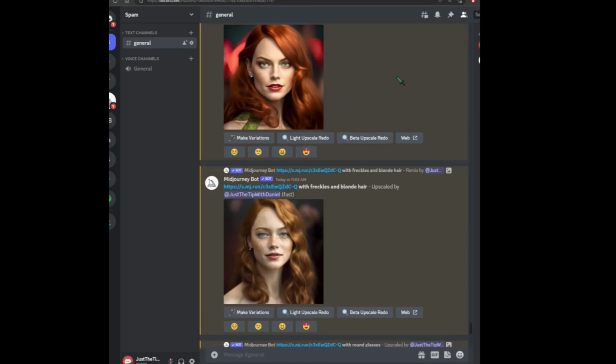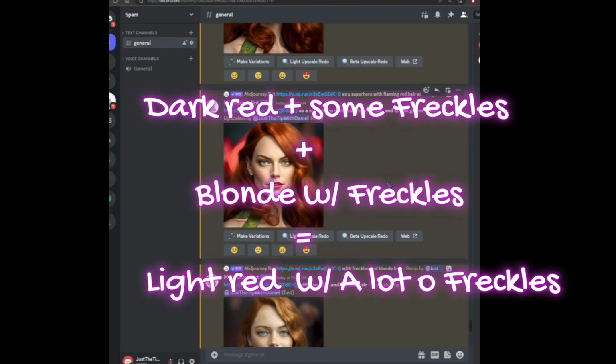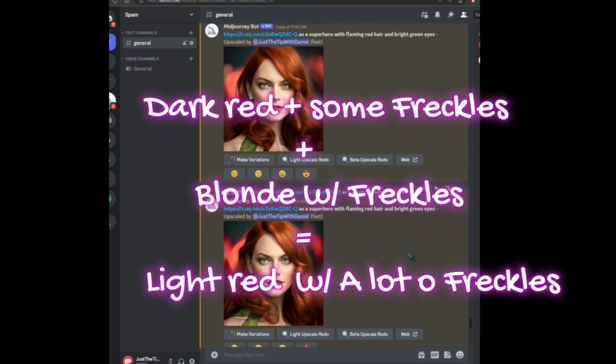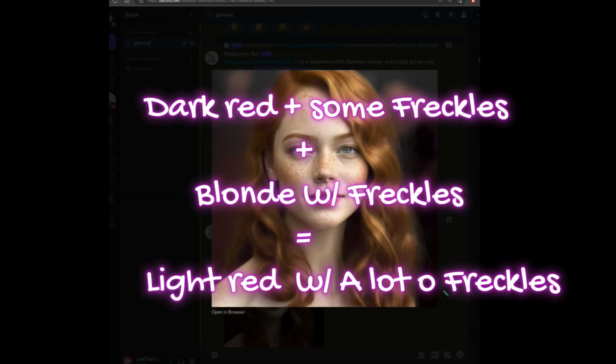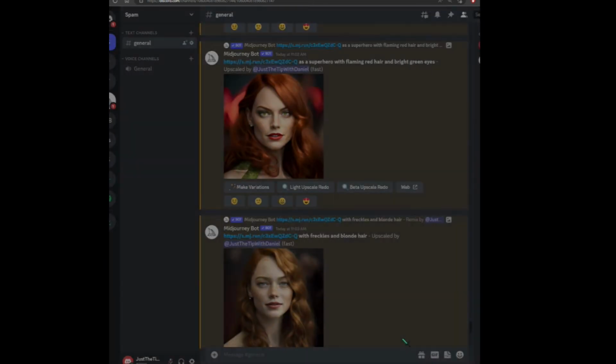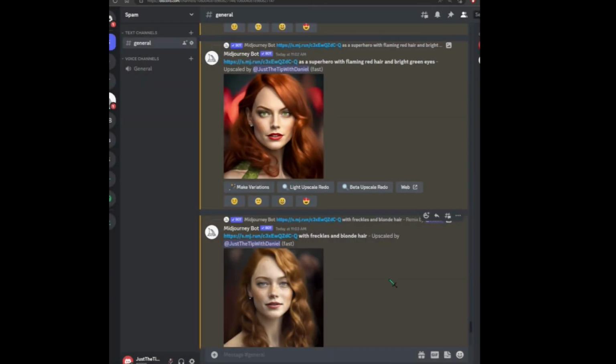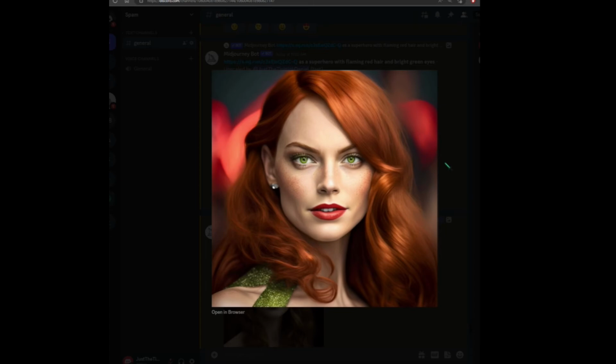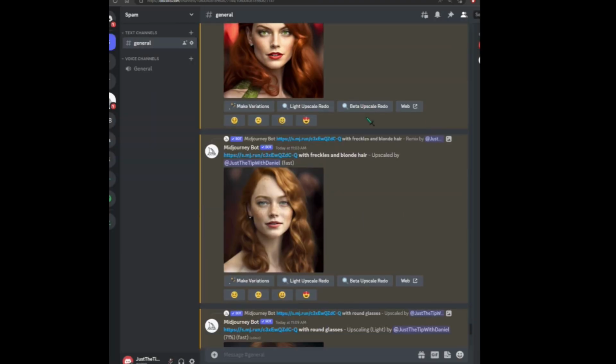So you can just keep playing with it until you get the picture that you want. I made probably like 4 or 5 images before I actually got this one, which was super photorealistic. I mean, Stable Diffusion, if you want photorealistic, go to Stable Diffusion and get a realistic checkpoint file or something like that. But MidJourney does a pretty good job now with version 4, and I think this is as real as I want to get. I still want it to be kind of like a drawing, or a painting, so it's up to preference, and if you just keep messing with it, you'll eventually get what you want.